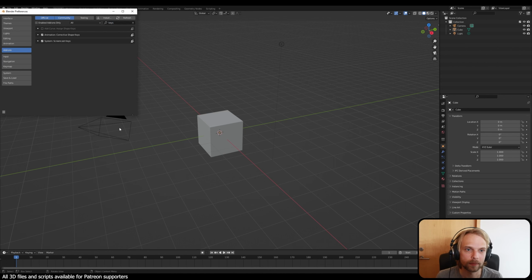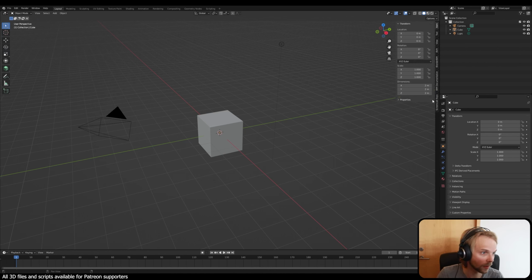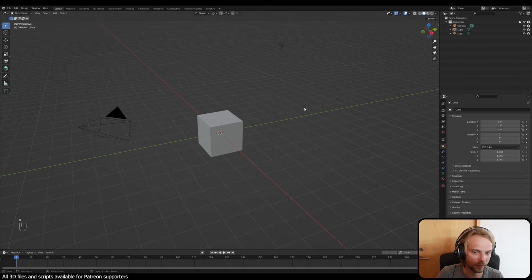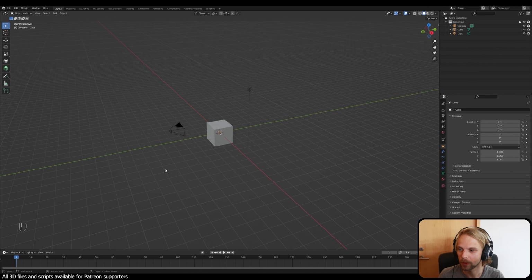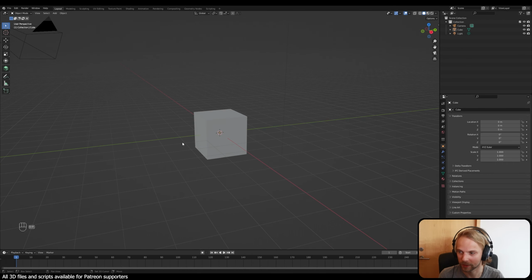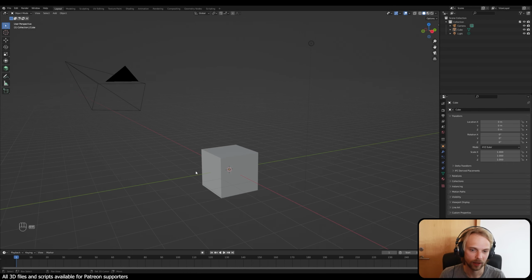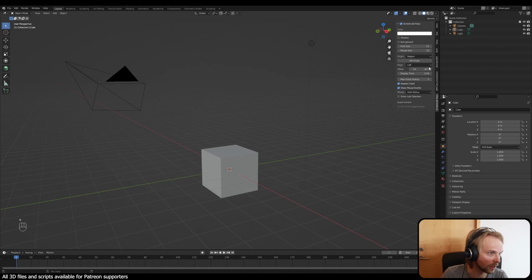There we go. Turn this on. So now in the bottom left corner, you will see what I am pressing. It's a little bit on the small side as well. Let's make it a bit bigger.